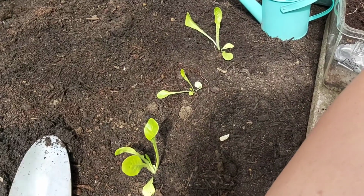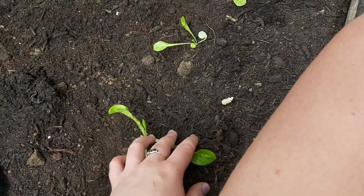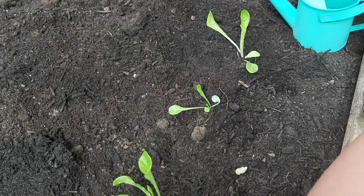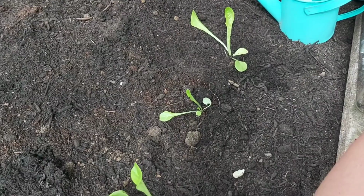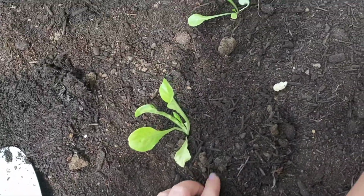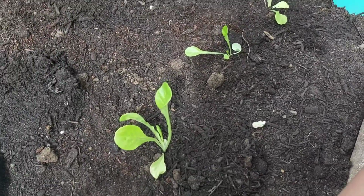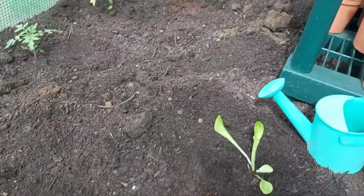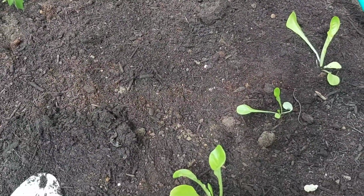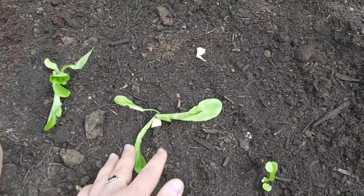I changed my mind, I decided to put some lettuces in the ground anyway. I've got these little gem things which I've left in the seed tray a bit too long, and they're all getting a bit long and tangled up with each other, so I thought I'd whack them in the ground, see if they flourish in the ground. I'm just going to dot them in the ground where there's space, because they don't need a lot of room. So I've got one, this one's looking a bit sad, isn't it?